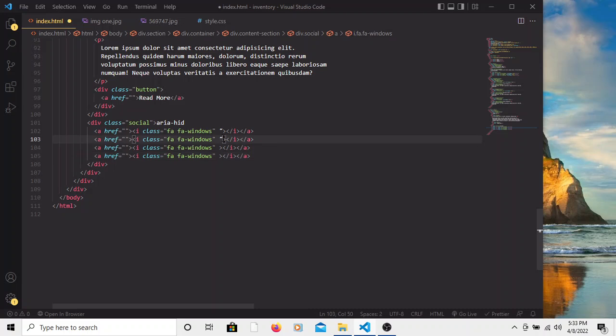After removing it, what I'm going to do right away is to change this. So this will be Facebook, F. This will be fab. This will be Twitter.